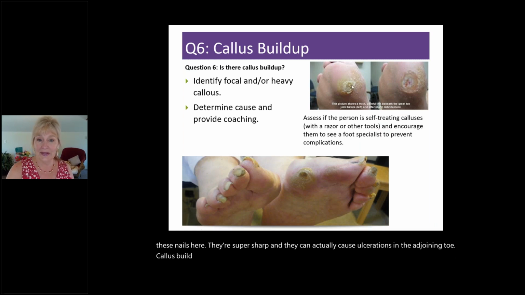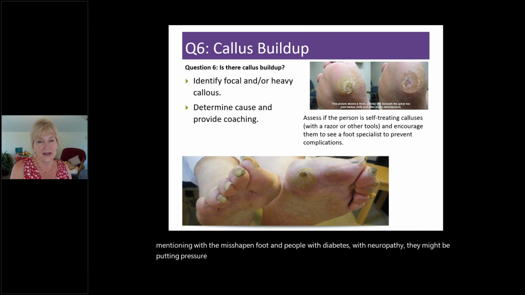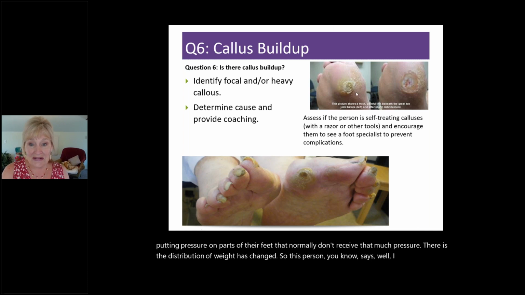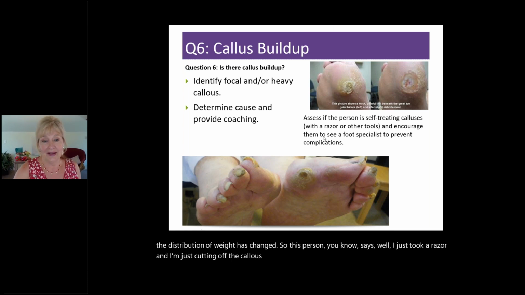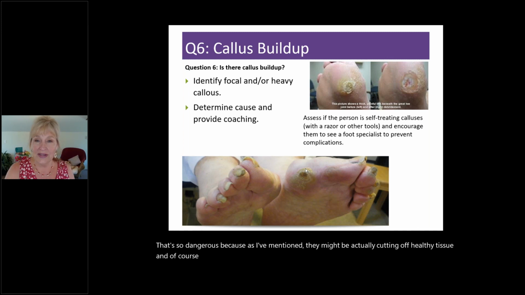Callus buildup. Lots of people don't really seem too worried about calluses, but as we were mentioning, with the misshapen foot and people with diabetes with neuropathy, they might be putting pressure on parts of their feet that normally don't receive that much pressure. The distribution of weight has changed. So this person says, well, I just took a razor and I'm just cutting off the callus. That's so dangerous, because as I've mentioned, they might be actually cutting off healthy tissue and, of course, increasing the risk for infection. So a person with a callus needs to see a healthcare professional.